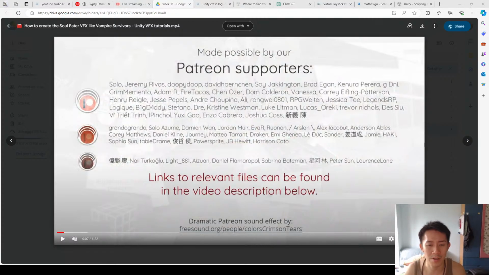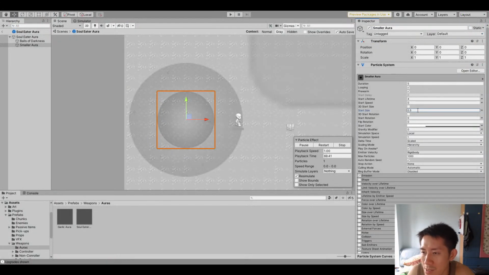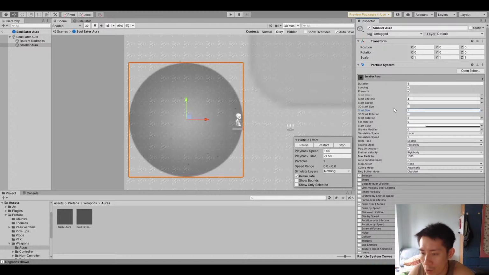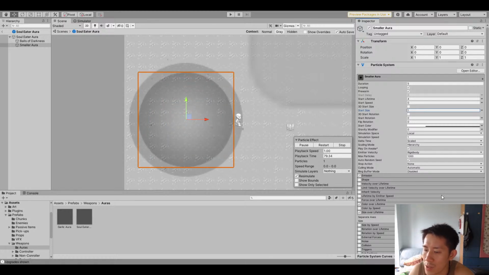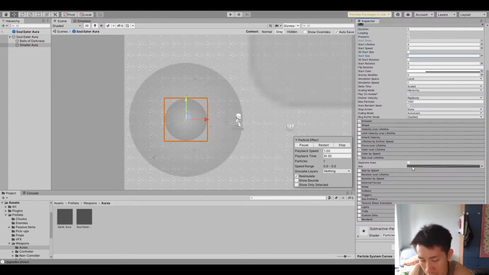Let me just show you what I mean. We have one particle effect over here that has the size over lifetime, and basically what it does is... how do I open this up? Can't open this window.